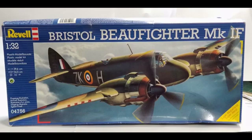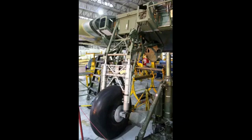All right, so let's go over now to a picture of the original. Okay, let's have a look at the undercarriage now. There's a great shot here. What they've done is remove the leading edge, which leaves the entire undercarriage exposed. So what we're going to make here is something that looks like this. You're not going to keep the scale of what you get in the plastic kit.